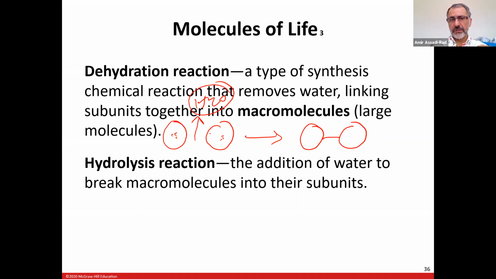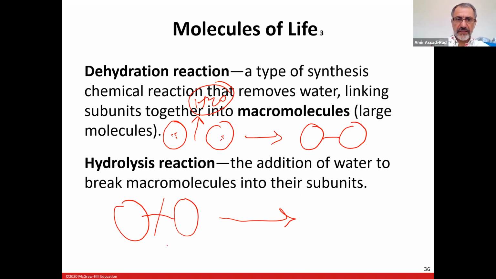I hope I'm making some sense. The opposite of dehydration is hydrolysis. If you have two glucose molecules attached together, a disaccharide, and with some enzymes you want to break this, the opposite of that, you have to give it a water molecule. If you give it a water molecule, then you can break them down into 2 separate sugar molecules. And you will see these later on with some examples, I hope.